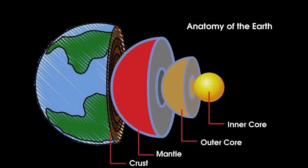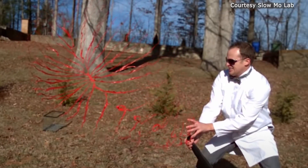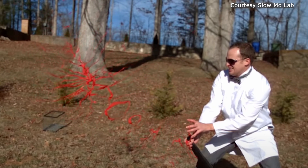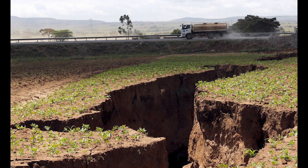Because of the tension being experienced on the thin crust, especially in this region of Africa, the overstretching has been likened to the surface of a balloon that slowly stretches until it cannot stretch any longer and breaks apart. With time, this process is only expected to intensify, with more and more cracks appearing in various regions along the Rift Valley.